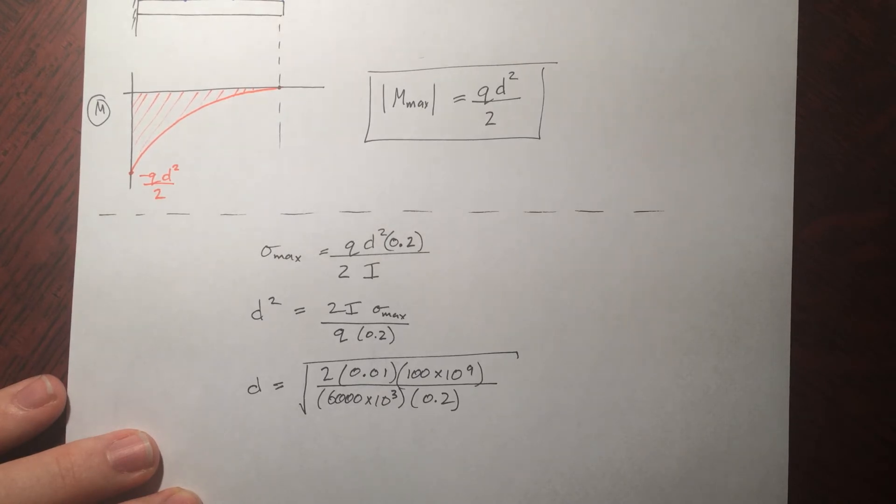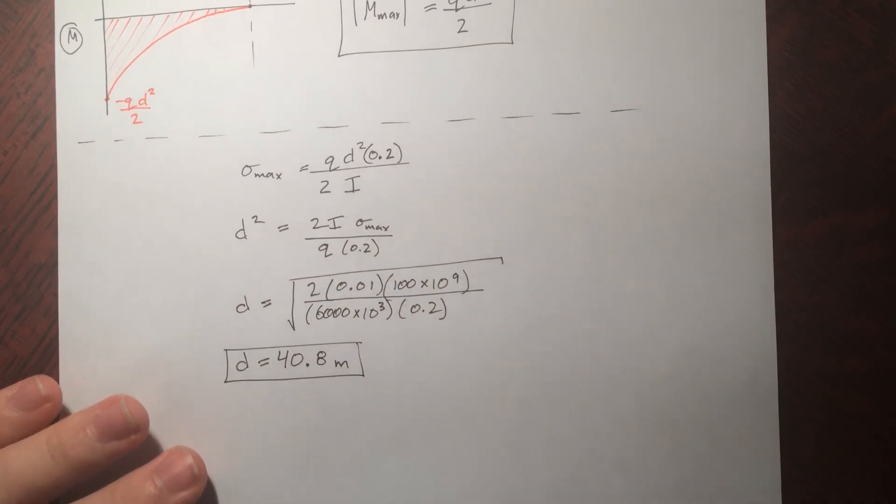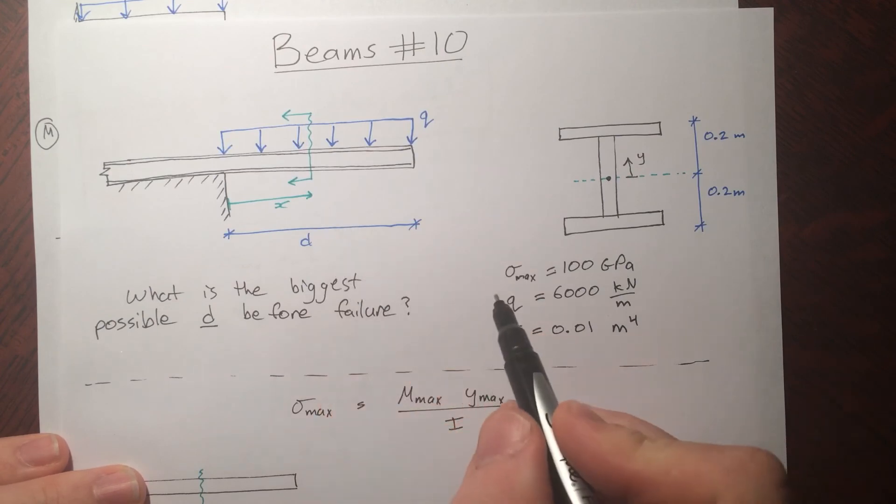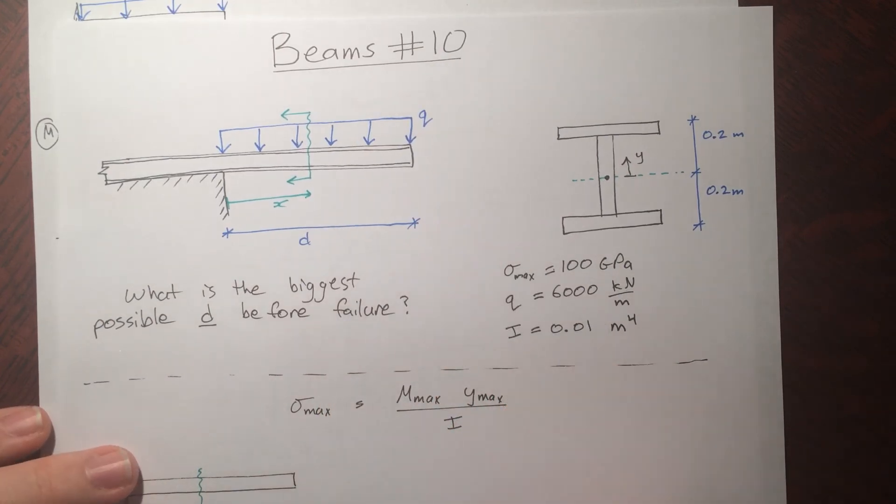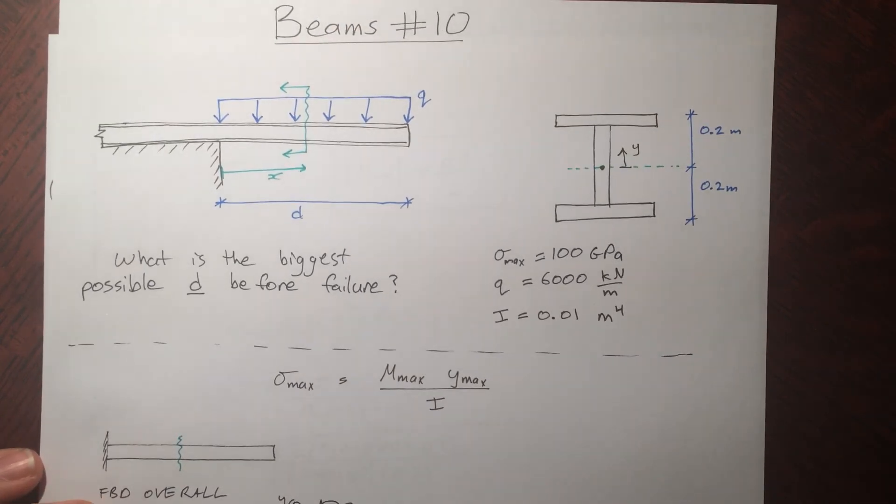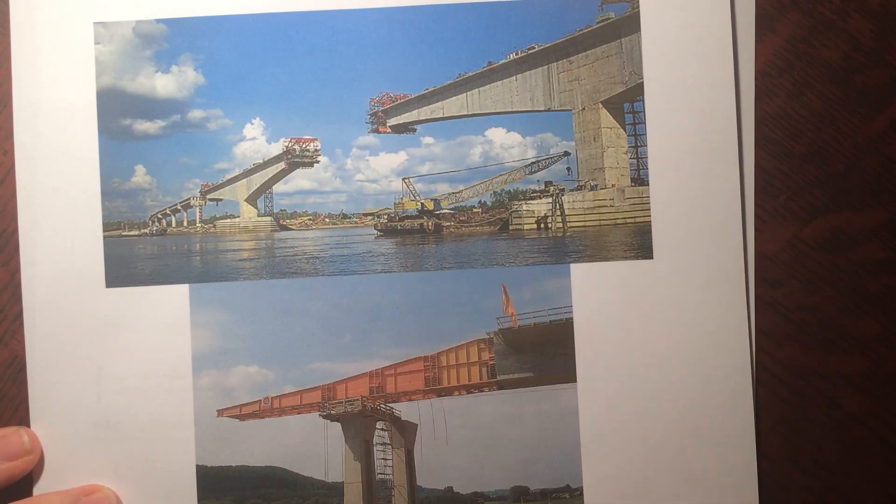Here's our answer for d, and it turns out D is equal to 40.8 meters. So let's just go back to our original problem, what we're actually solving. Well that's the distance we can push out this particular I-beam before it's going to fail in compression or tension. Actually it'll fail on both at the same time because we solved it for plus and minus of both of those values. And once again looking back at our bridge building techniques, 40 meters—that's about reasonable. We can expect that. This looks about to be 40 meters to me.